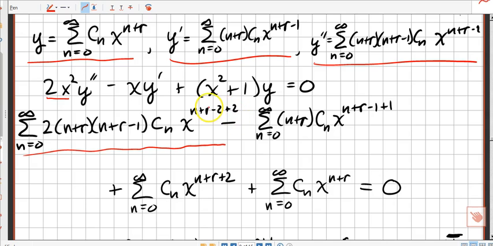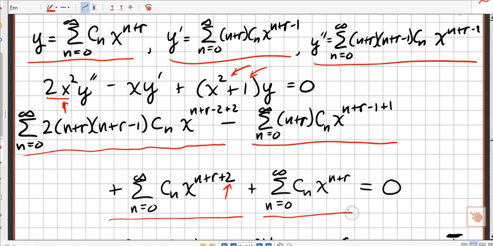And plus 2, that's from this x squared right there when we multiply that in. So that'll just end up being n plus r. The next term is just minus the definition of what y prime is. And then the next term, we actually will have to multiply by x squared and then multiply by 1. That's why we're getting 2 more terms here. This is the one that's multiplying by x squared, with the x to the power plus 2 there, and this is the term that's just multiplying by 1. This is a 2 up here, in case anybody's looking at that, that kind of looks like a 1.